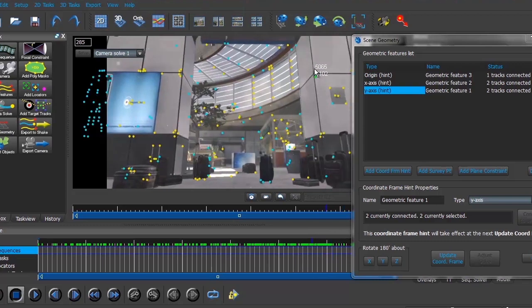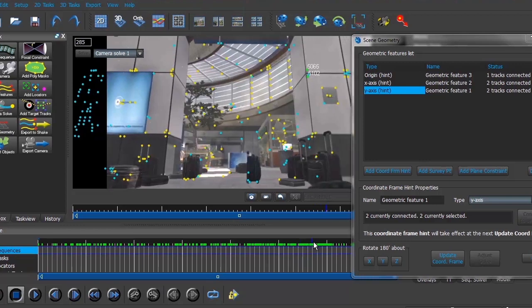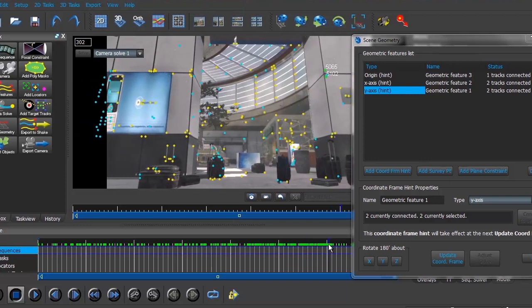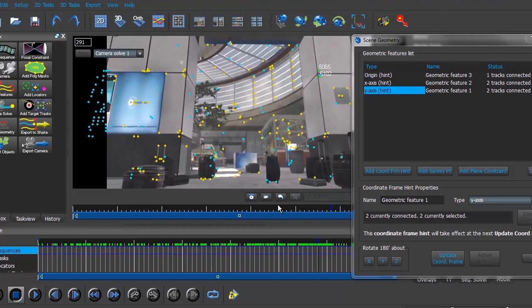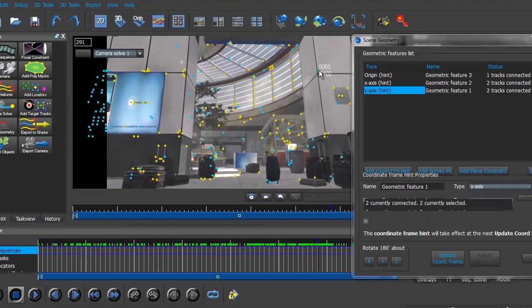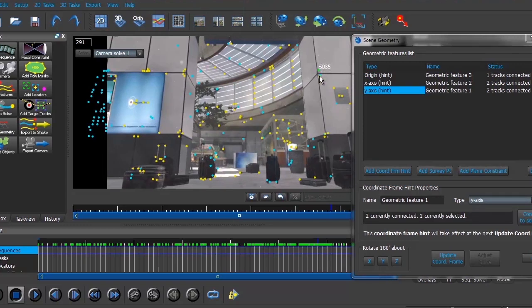So what I did was pick these 2 points right here. They're close together, they're not moving at all, they're in one position through the whole thing on that entire wall, and I click those. So what you can do is just click one and then control click the other and then connect to selected, which I already did. Well, you actually could pick these 2 points over here, but I just picked those.